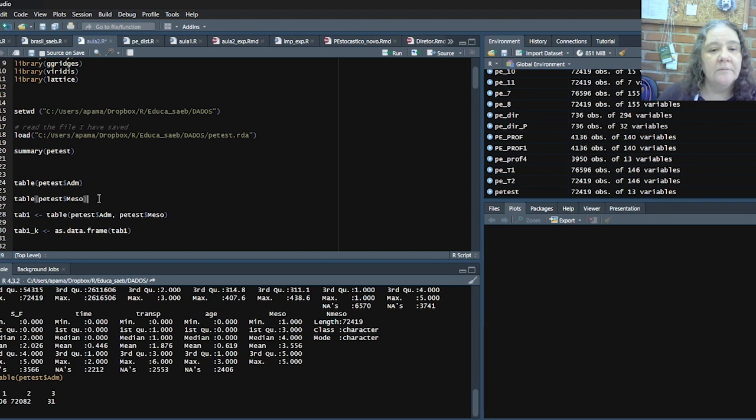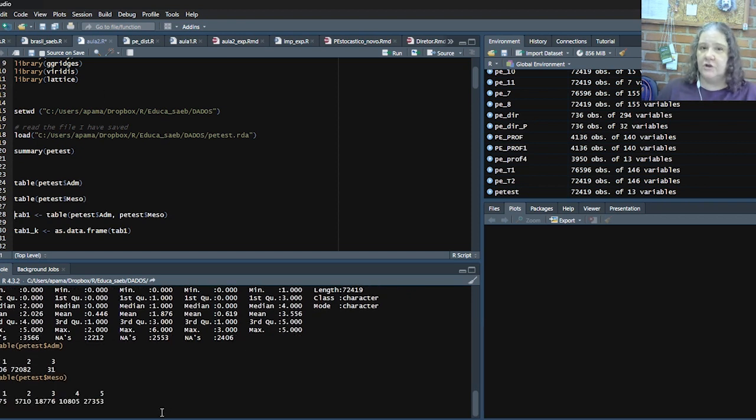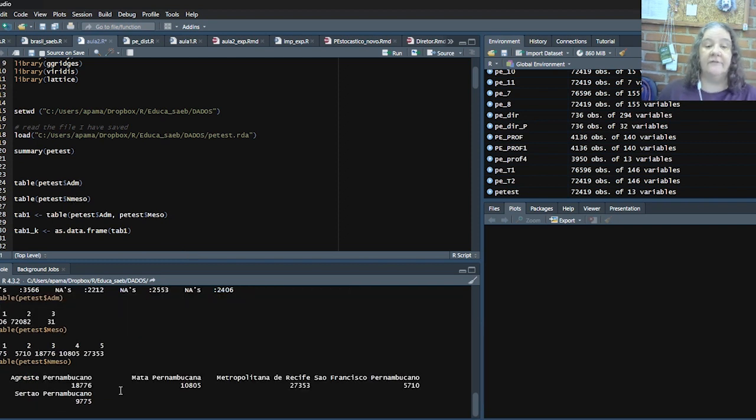Okay, but I can also determine geographically where my students are, and then I have 5 regions with some meso-regions here in Pernambuco, and they are divided by 1, 2, 3, which I have the names for, and if I want I can change meso by any meso, and then I have the regions by name. I can see here the names of the meso, the areas, the regions I have, and then here the number.